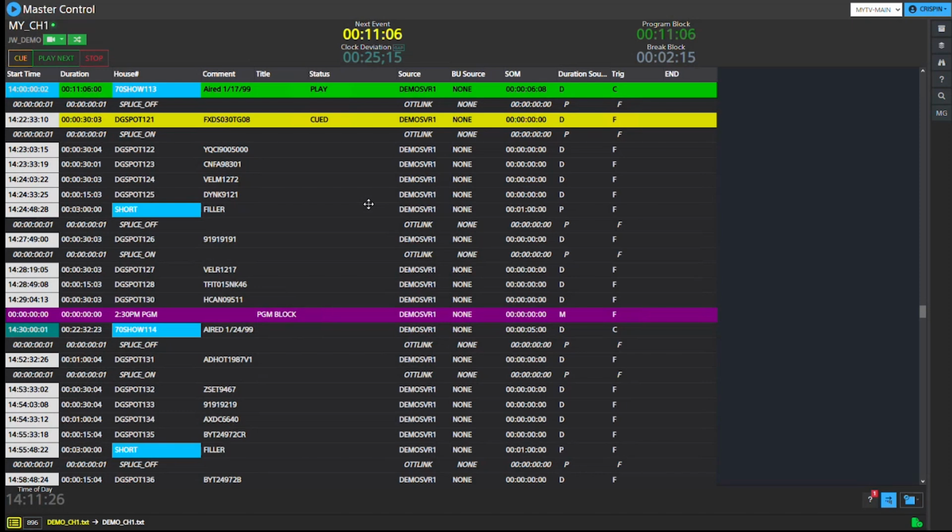Source bump is yet another way you can add redundancy to your master control playout system with Crispin. This actually operates in two different ways. It was originally created as a rain fade solution, where many IRDs used to capture live satellite feeds or other various live sources can send a GPO contact closure to automation if they ever have a signal loss on the source that they're tuned into.